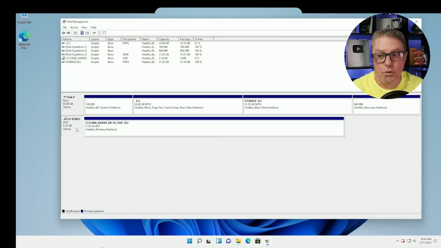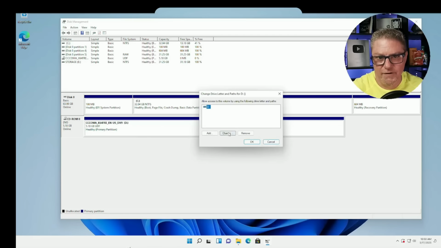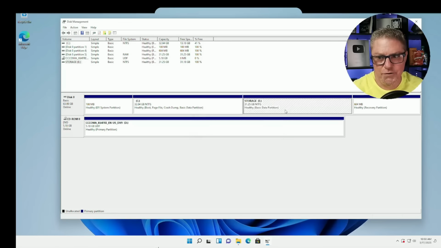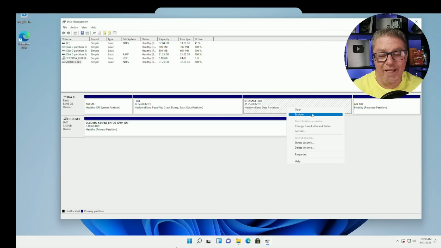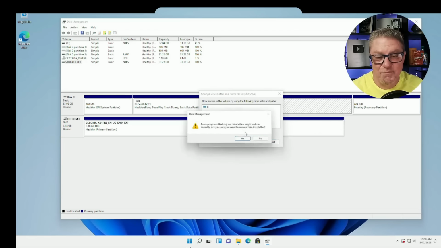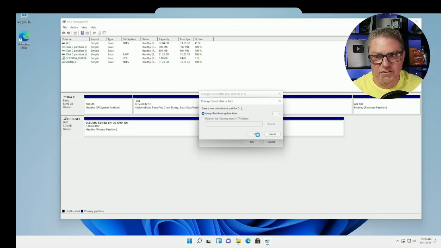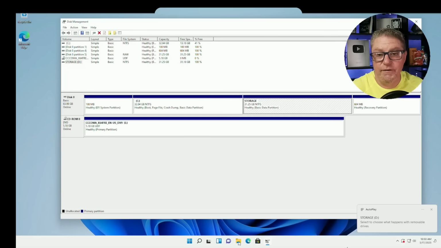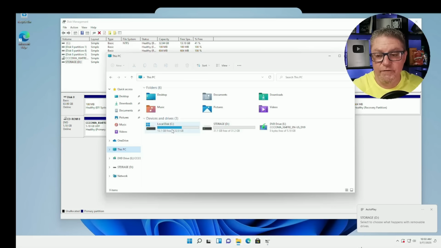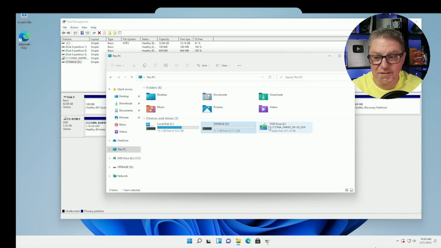I don't want that. So just right click on that D drive or whatever the letter is after C, and then just change that drive letter to something else, whatever the next available drive letter is. Then go to the second partition that you created. Now you can change it back to D because you just renamed D something else. Now I can go back and change the DVD drive to whatever I want. And now if you go to File Explorer, you'll see you have your C drive, which is that first partition, and then you have your D drive, which is the storage drive. But again, it's all one drive.